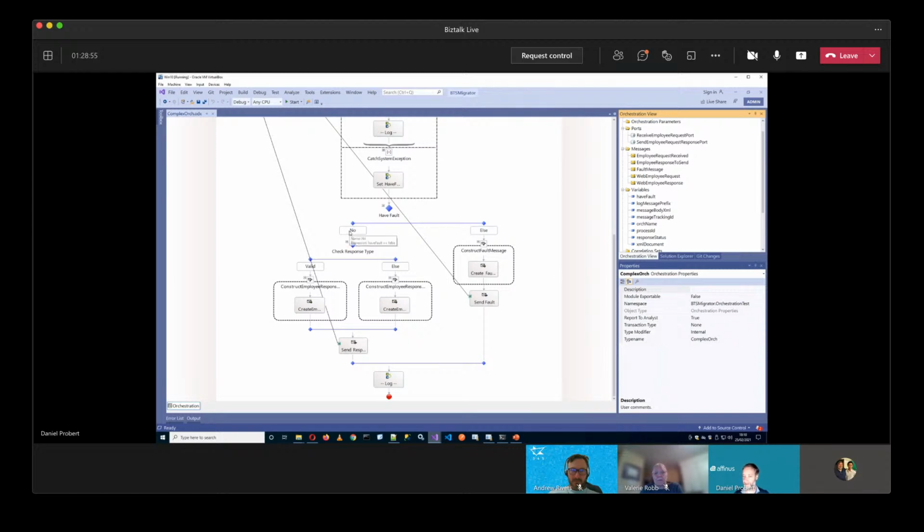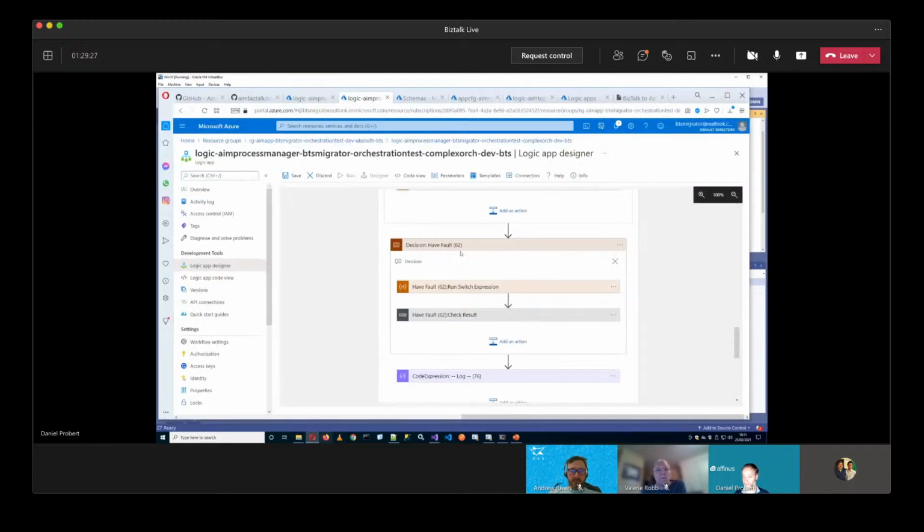So that's what makes it like a switch statement, is that I can come across here and I can have this case or this case or this case or otherwise. But you can put a separate condition on each branch, which makes it more like an if statement. There's a conditional there. Now, Logic Apps has an if, but it also has a switch statement. So in order to replicate this, what the tool has had to do is separate into two actions. One is run the switch expression.